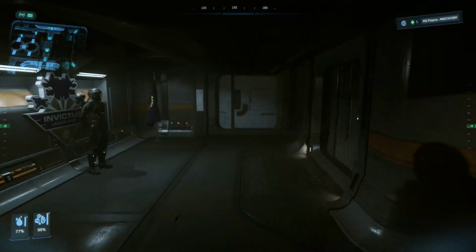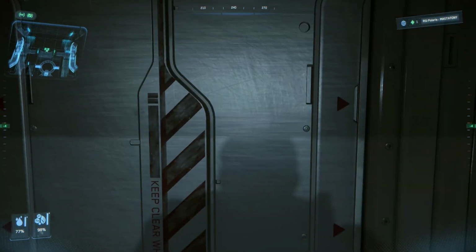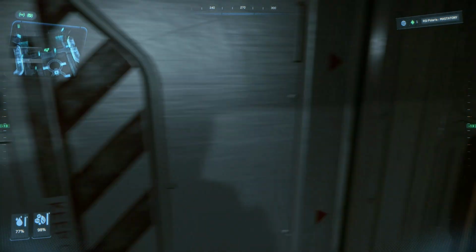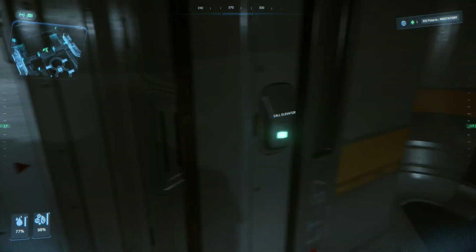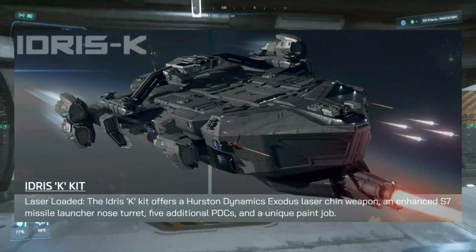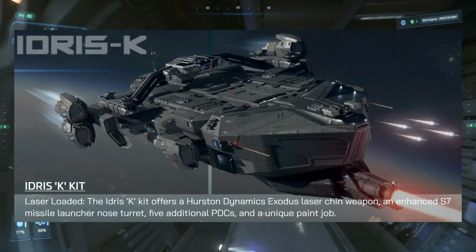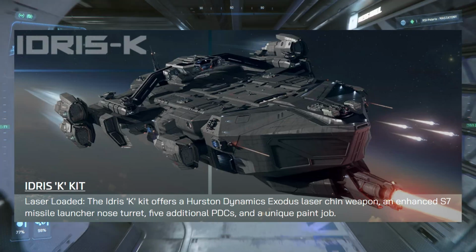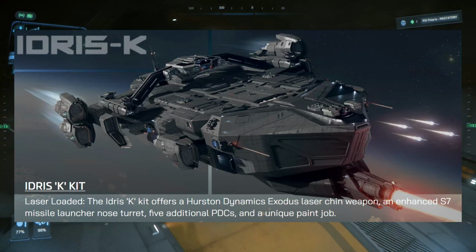The real kicker on the Idris is the add-on kits that you can add. I want to talk for a second about the two different kits available for the Idris as well, because to me, that just makes this a no competition scenario. The Idris K kit actually gives you a giant laser chin weapon, an enhanced size 7 missile launcher nose turret, and 5 additional PDCs, and a special paint job.